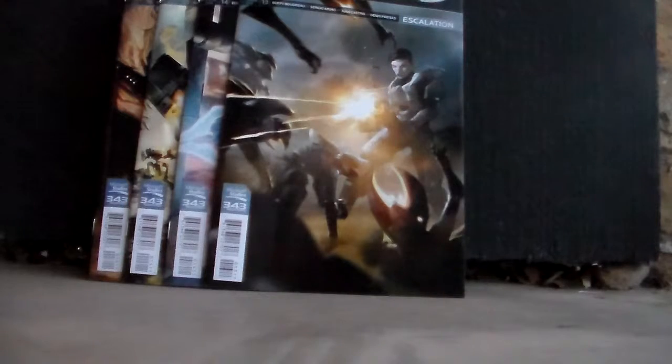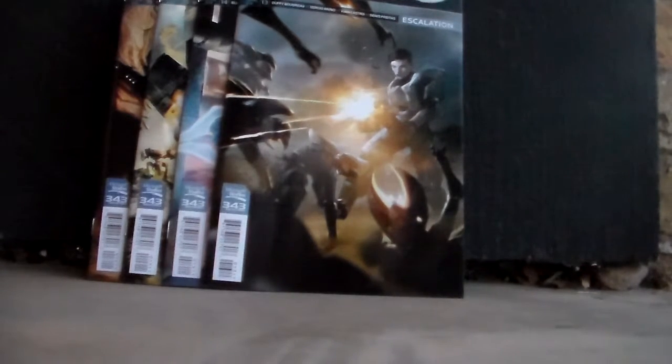Thorn and Ray also got quite a bit of good character development. Absolutely love those two. I want a Ray action figure as well, because we have Thorn, Joel, and Palmer coming in action figure form. Come on, we need Ray. She is awesome now. She's one of the main cast. And her armor just looks awesome. I think it's infiltrator armor with a really cool looking blue, a little bit lighter than Joel's armor, and then yellow stripes. It's just so cool. I love her armor, and as a character, she is also really cool. She's gotten most of her development in other story arcs, but she was really amazing in this story arc.